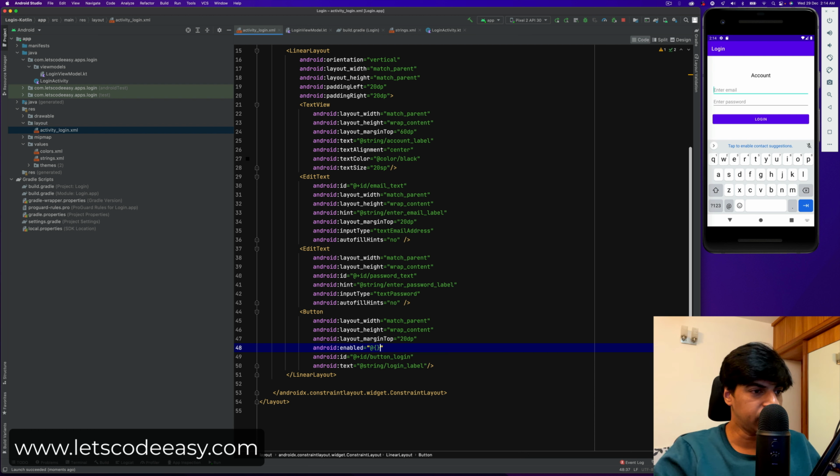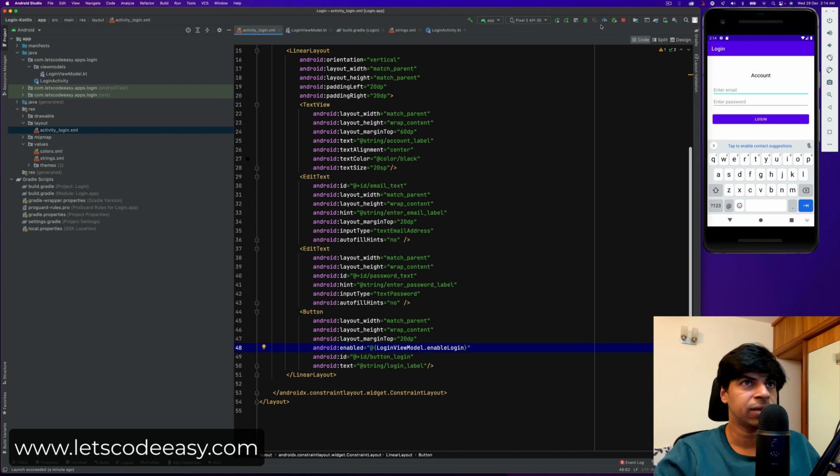For that you need to start with at the rate and then open and close braces, and then I can always say loginViewModel.enableLogin, I guess.